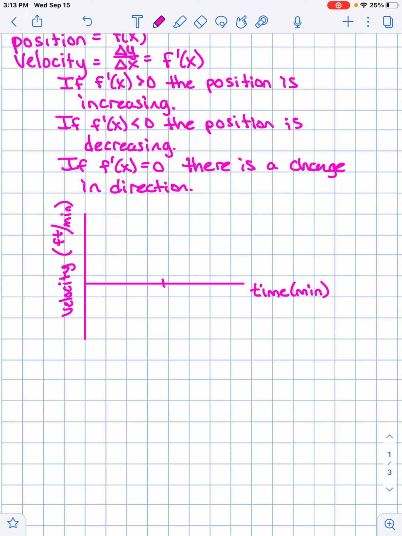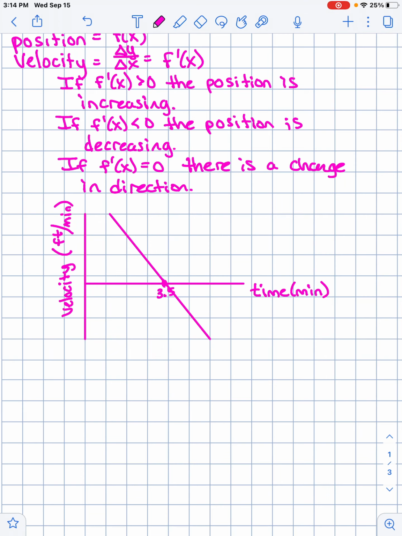3.5 was a pretty key point, so I'm going to graph that here on my x-axis. We knew that before that the velocity was positive. After that the velocity is negative. And I'm just going to tell you, and we'll get to it in a minute, the velocity was positive, then we hit 0, then the velocity became negative. Right there, close. I'm going to make it 0. So this is the velocity function.